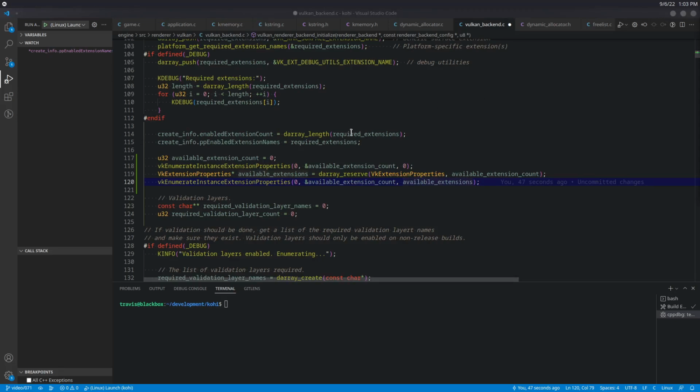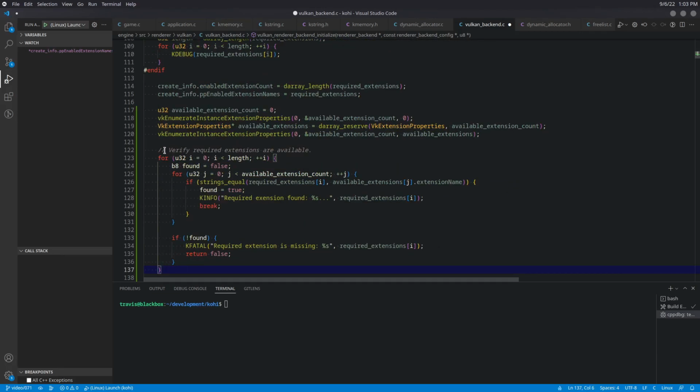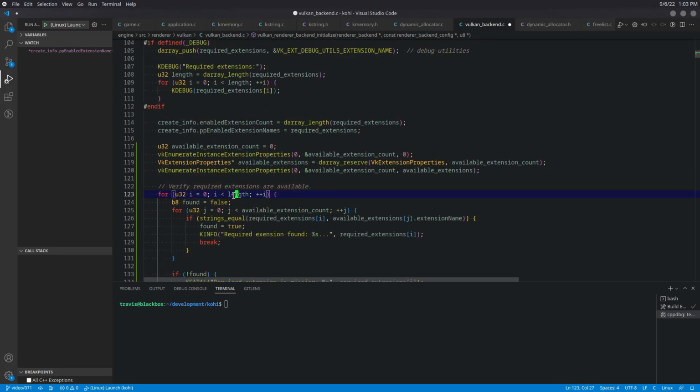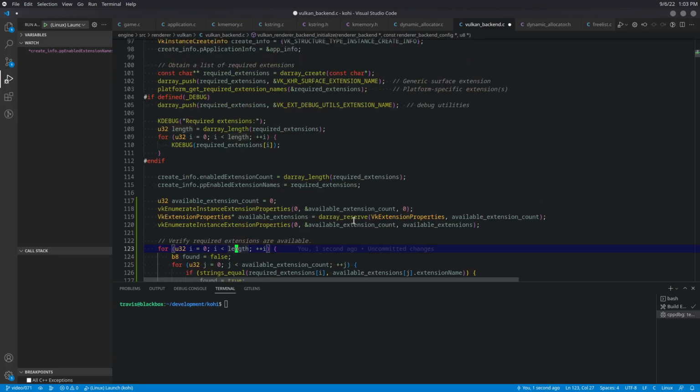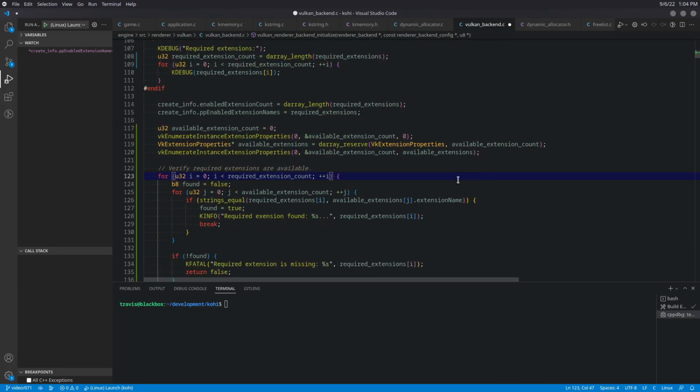The next thing we're going to do is similar to what we do below. We are going to loop through each one of our required extensions. So in this case, that is length. I'm actually going to change this to required extension count to make it a little bit more explicit as to what that is.